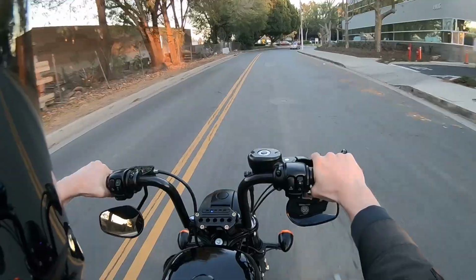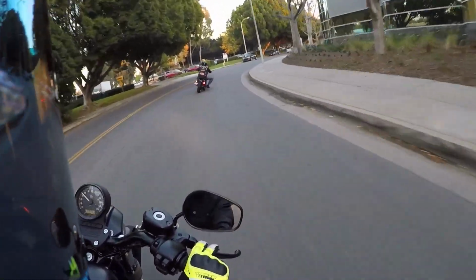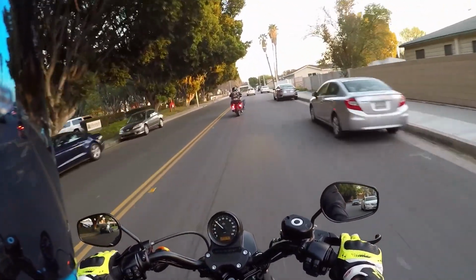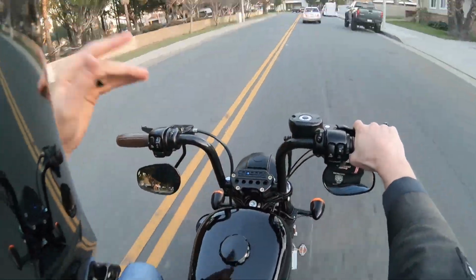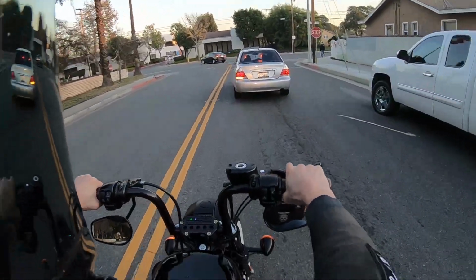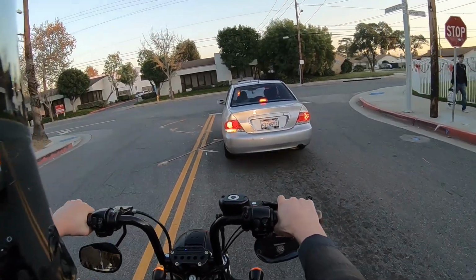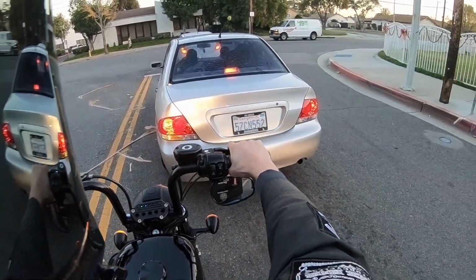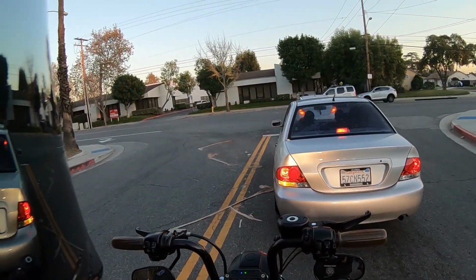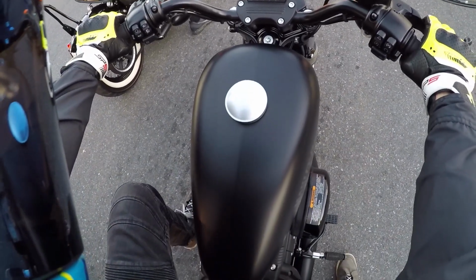I want to focus more on the Sportsters, because I feel like the entire Sportster line, as far as the available models and what bikes were actually selling, were pretty much completely overtaken by this dark custom blacked out movement. So basically, in a nutshell, I feel like the Nightster represents a really big, bold step in a new direction for Harley-Davidson Motor Company. And I don't know who was in charge at the time, but they need a big pat on the back, because I feel like this move and this big style shift played a big part in a lot of sales for Harley-Davidson in the past decade or more.